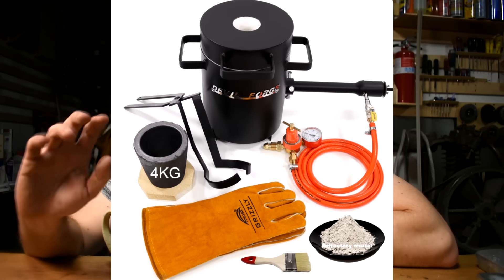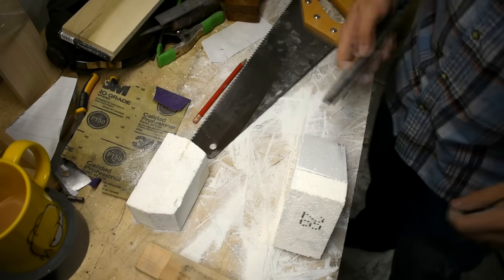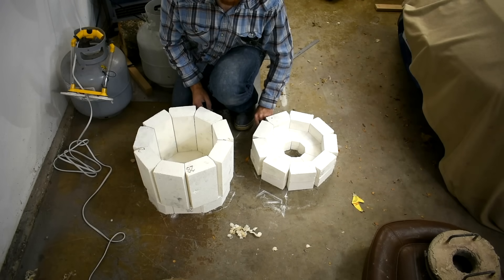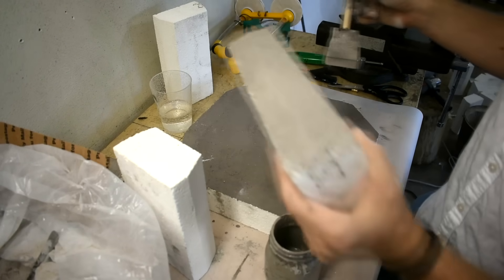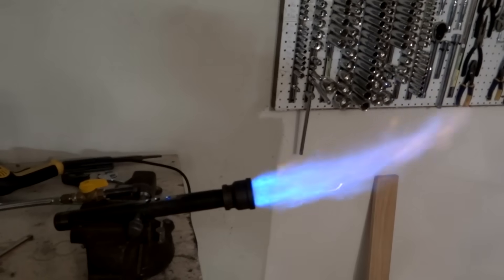But I know some of you will still want propane gas because fire is cool. There are some gas furnace kits that seem pretty good made by a company called Devil Forge. Disclaimer: I have never personally used a Devil Forge product, but I've heard good things from people I trust. My gas furnace was built by me from scratch — that includes the burner and my crucible tongs. I learned a lot building that, chiefly among them how bad of an idea it is to build your own thing from scratch when you can buy one for cheaper. I probably spent triple the amount it would cost to just buy one.